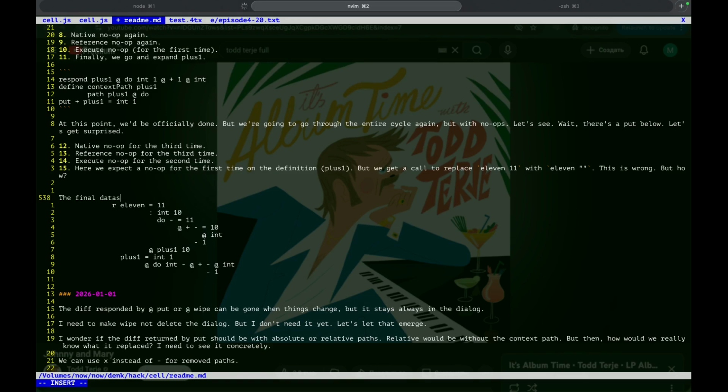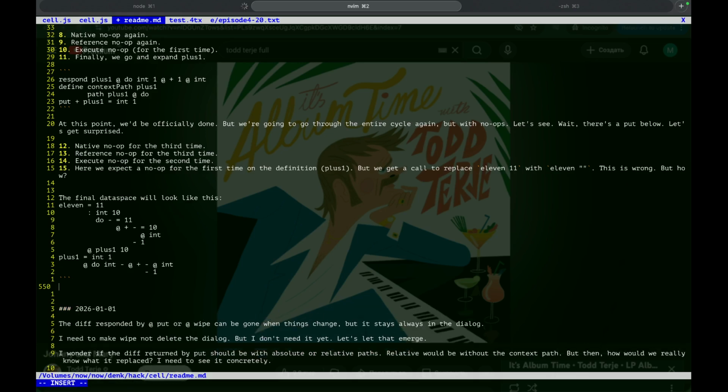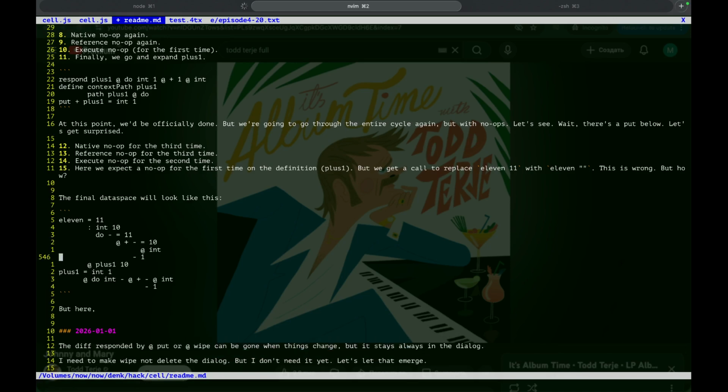The final data space will look like this. How many is it? Oof, almost 15. But here there are only 4 paths that are first paths, in that they have calls that have to be checked.